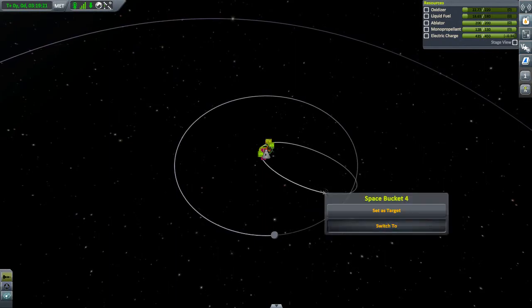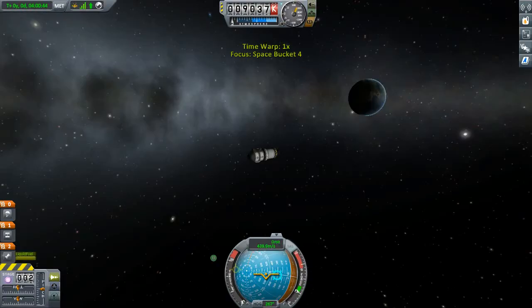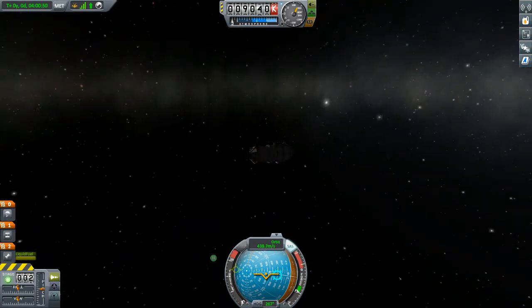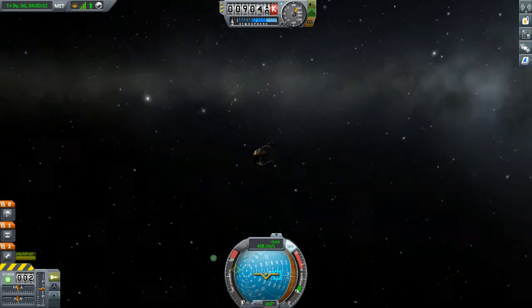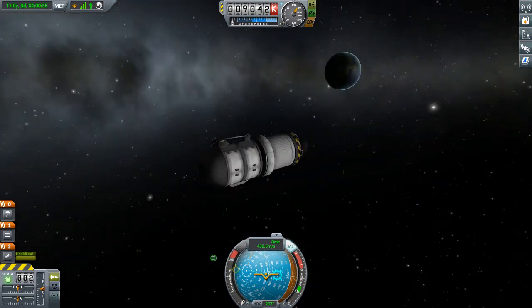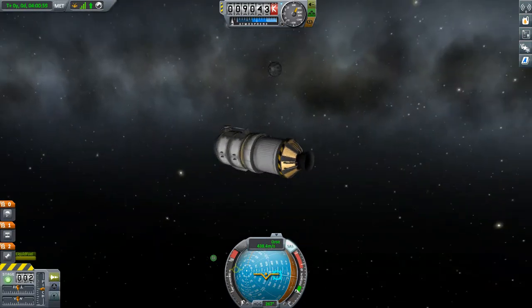Alright, switch. We've got another about 15 minutes in the episode here. Alright. I've still got, like I said, a full fuel tank, so I might be able to turn this into another satellite or something. We need to set up a scientist, though. Alright, let's get towards the moon.